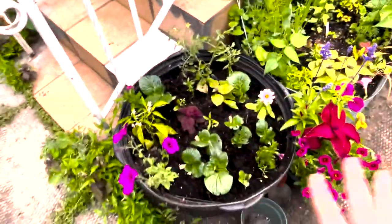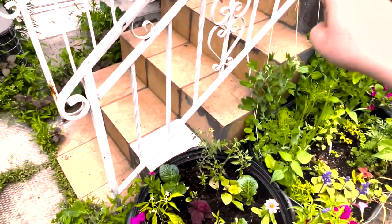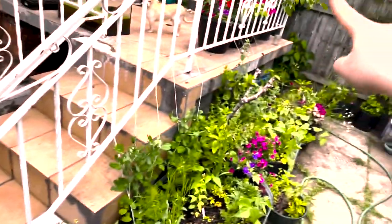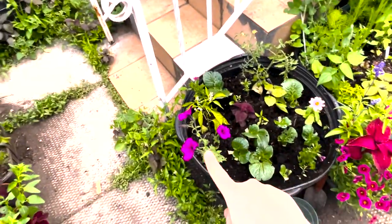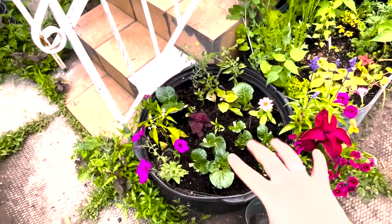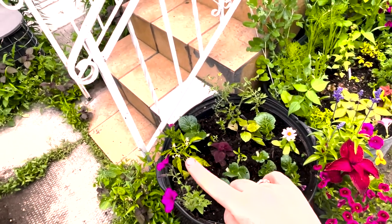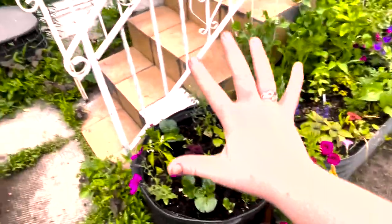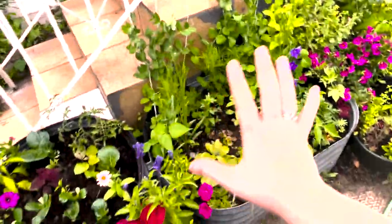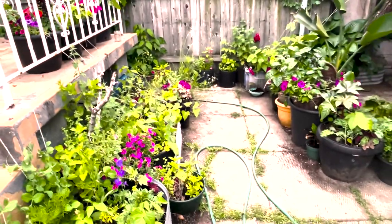So eventually there will be a nice big tomato plant coming up like this, tied to this thing. It will grow up this way and then that tomato plant will grow down this way. These will die off before that. The petunias and the million bells will cascade out, and the bok choy will get much taller. The coleus, the shiso, and the pepper will get much taller. So this should be about that big. This all is gonna bush out, hopefully get really nice and big. And it'll be a big, beautiful backyard garden.